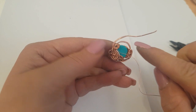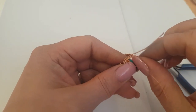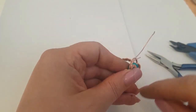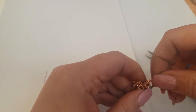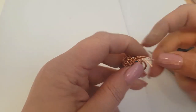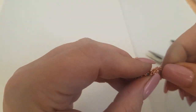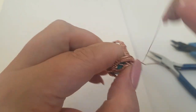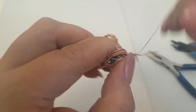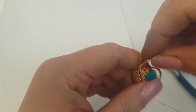And this wire will have some kind of coiling, maybe just to bring it over and embellish this part here. So I am going to let it join in with this one. So I'm going to just do the basket weave, the one that I'm calling a basket weave anyway. And that's just going around one, over them both, round one, round them both. Okay. Where were we? So you go across the front, around one, across the back, around one, that one. Okay, but again, you can do whatever ones you want. You don't have to do the same as what I'm doing.